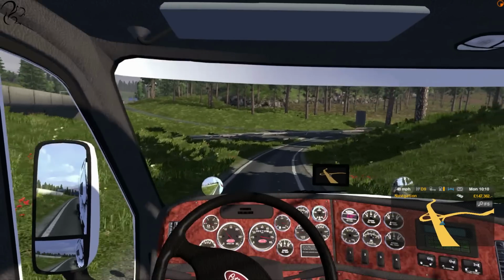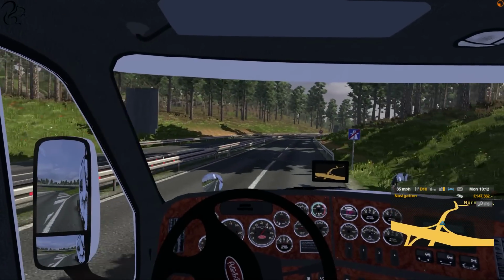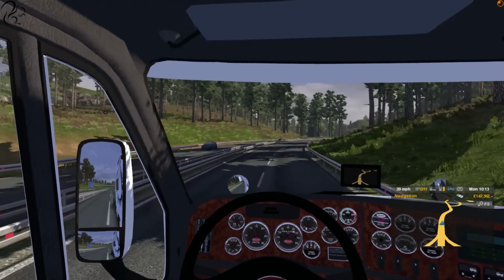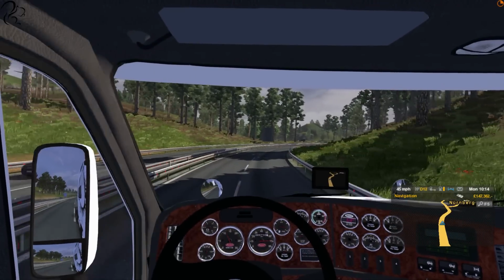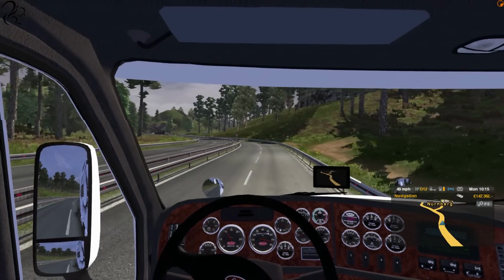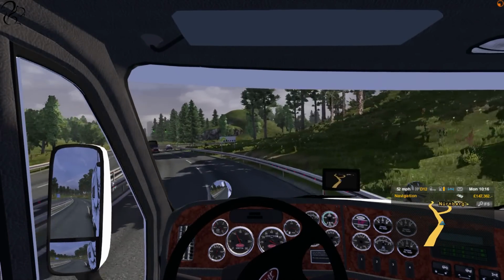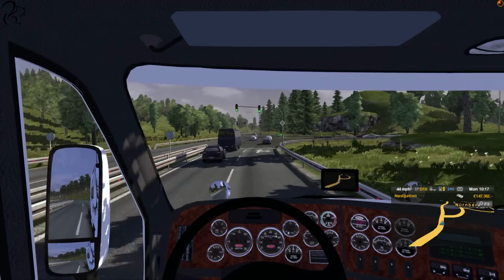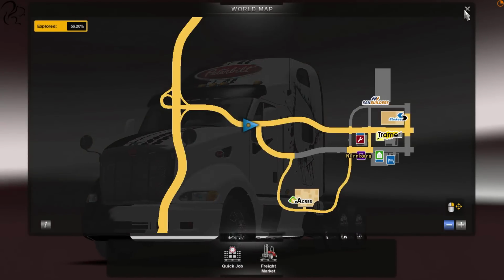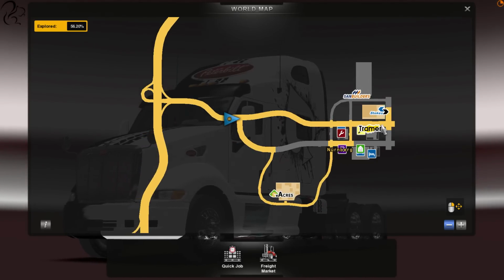It's only 10 in the morning, so if we did get a job, we'd have a nice bit of daylight driving for a while. This is quite a nice little wooded bit here. We've got a 90k speed limit, about 55-ish miles an hour. Although somebody pointed out I could just... Do we want to turn here? Sorry, there's no signs. And no, we want to go straight on, I think.